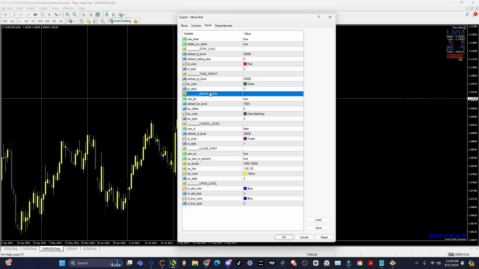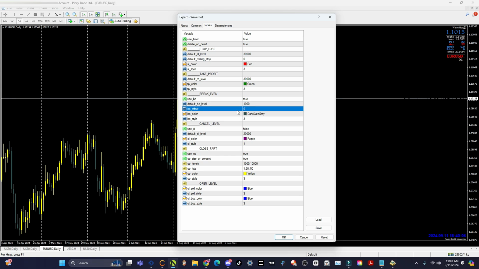The next thing that the bot will do is move your stop loss to break even. When your stop loss is at break even, that means that you now have a risk-free trade, so there's no way that you can lose money on that trade anymore. We have ours set to true. When you have it set to true, that means that feature is turned on. When you have it set to false, that means that feature is turned off. So if you don't want to move your stop loss to break even, you will simply change it to false. Now we have ours set to 1,000, which is pretty much 10 points. So that means that once we are 10 points in profit, our bot will move our stop loss to break even.